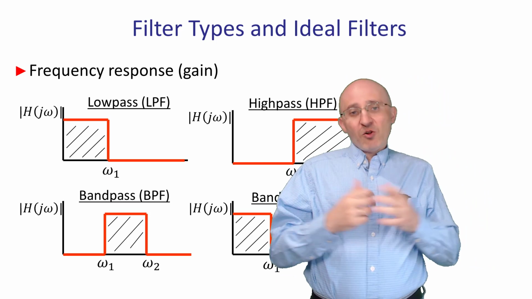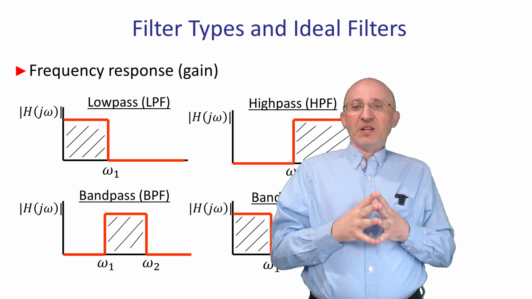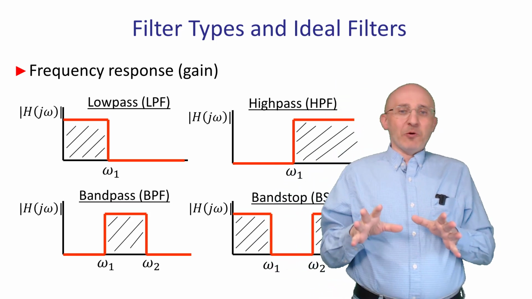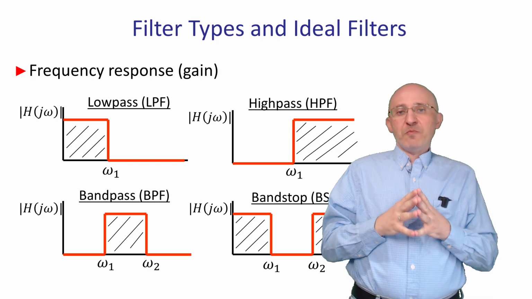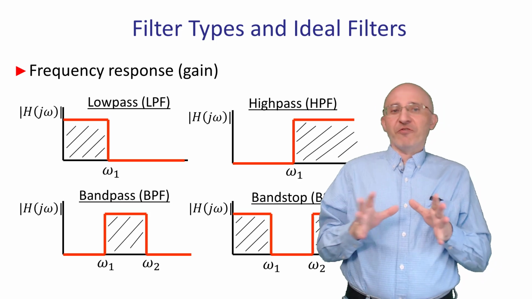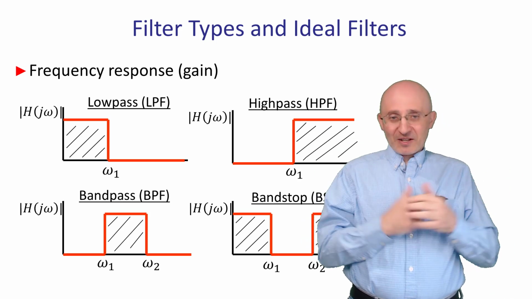Combinations of these filters are also possible to use, and the ideal gains for these filters are shown in the slide. Also, ideally, we would like to have phase shift of all possible frequencies to be zero by the filter. Unfortunately, in practice, none of it is possible. Well, okay, so what we can achieve in practice?